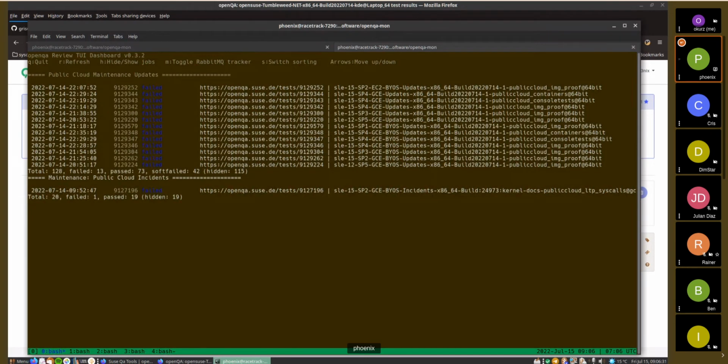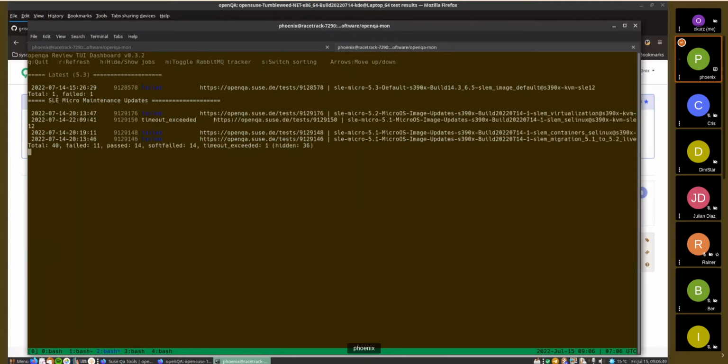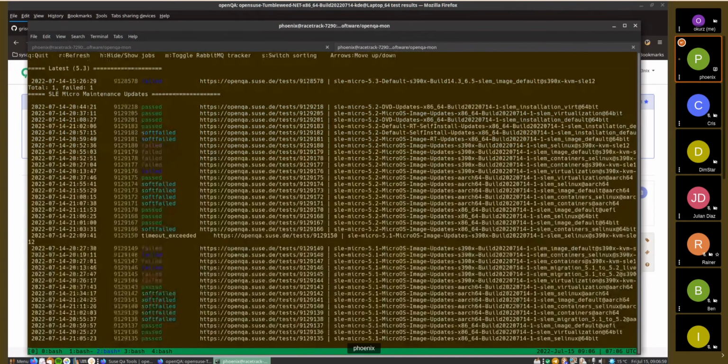Here we see that in public cloud, we right now have an issue with image proof that is worked on, but Pavel will review them soon. Here in the container section, S390 is at the moment a bit bitchy, but it's also something that we know already. The PCI test run is new that I have to review later on. What is WSL doing? No, this is micro. Also some S390X things that we already know about. How are the other ones doing?